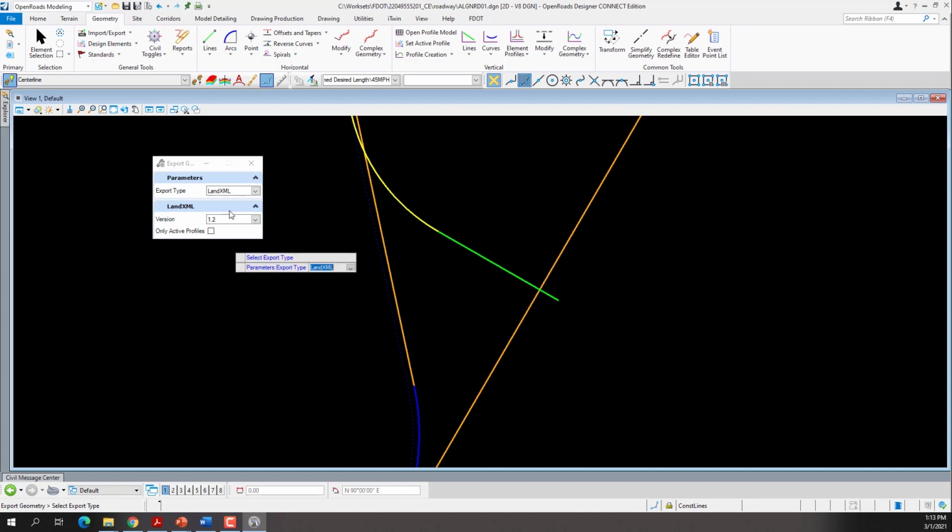So again, it's going to work us our way through the tool. So data point, and then locate the element that we want to save. So we'll locate our new center line of State Road 61 that we've laid out. We don't have any other ones, so we'll right click to reset, and then it's going to ask us for the selected version, which is 1.2. So we'll data point and click anywhere in space, and then data point and click for the active profiles. So we don't want to save only the active profile. We want to save all profiles.